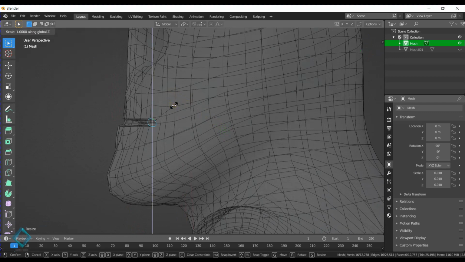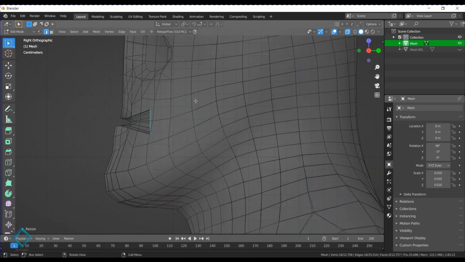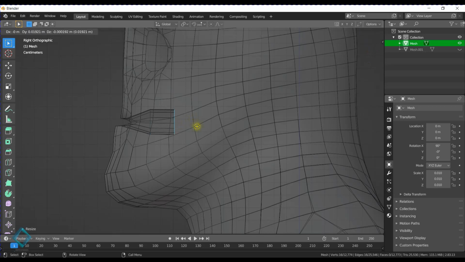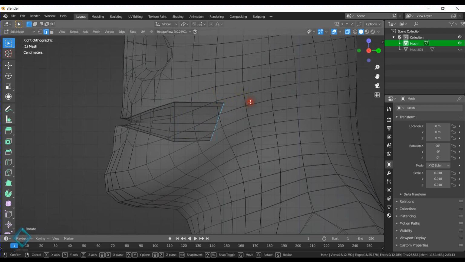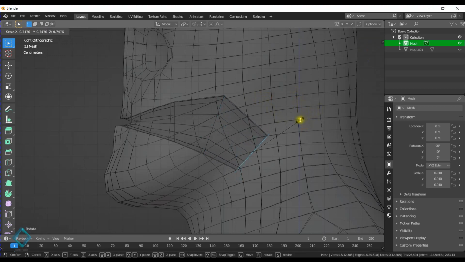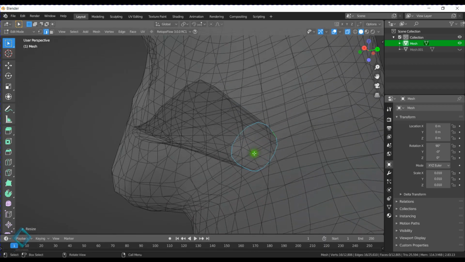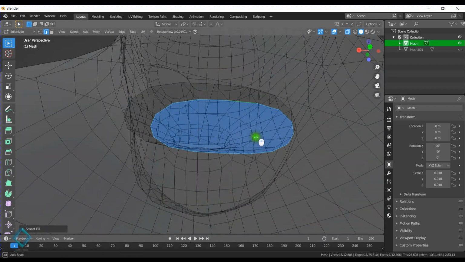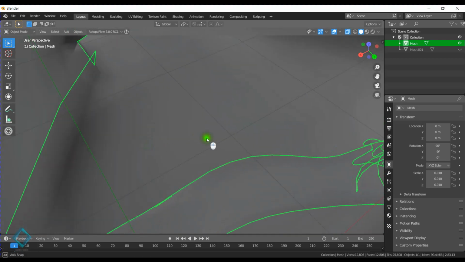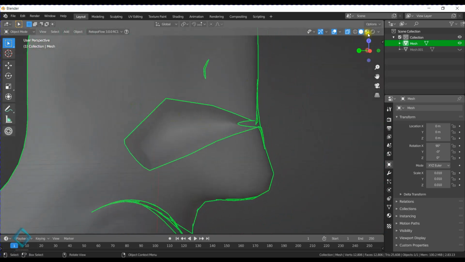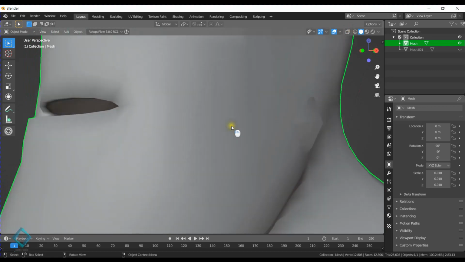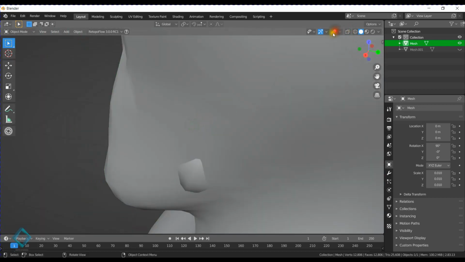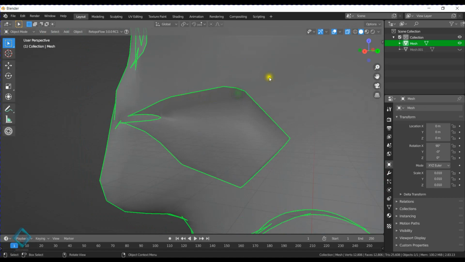Now I'm gonna scale up a little bit, and we're gonna make an inside of the mouth. I'm gonna extrude, scale it up a little bit, extrude, rotate it a tad with the R, go like that, rotate it a little bit with the R, S to scale it down, and then we're gonna hit F, and you're gonna have this mouth area in there. Sometimes it's too big. Let me show you. It goes out because we were scaling it on all axes.